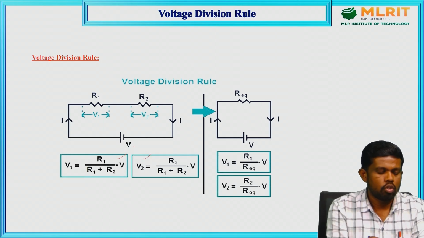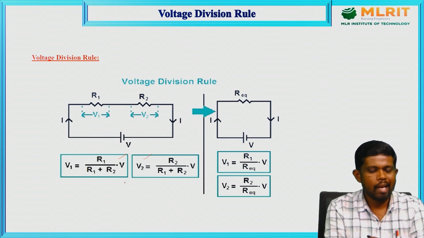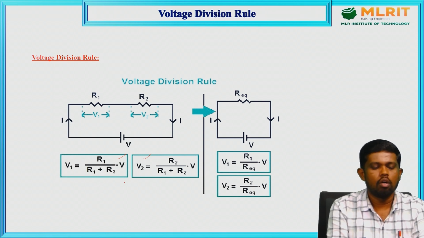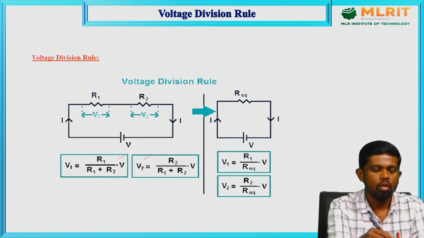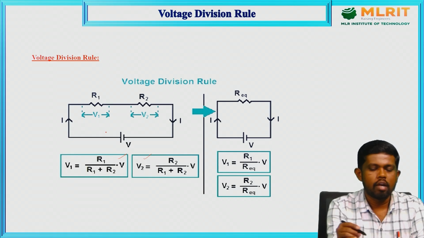Based on that, the voltage across a particular element equals the total voltage times the same resistance. Previously we took the opposite resistance. How do we get this formula? We can go through the analysis. Let us consider a simple circuit and apply some voltage to it, which drives some amount of current I.